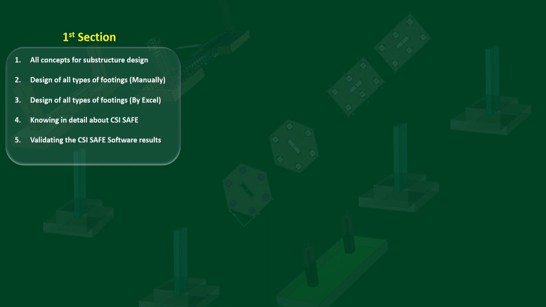Substructure design: what is the property of the soil mass? What important properties are there to understand for the satisfactory performance of your substructure and superstructure? What are the different types of foundation? Under which situation will which type of foundation be suitable for your structure? That we will discuss in detail.